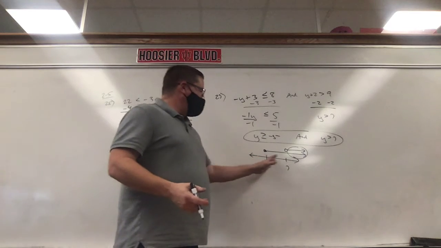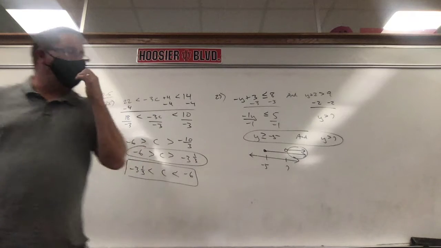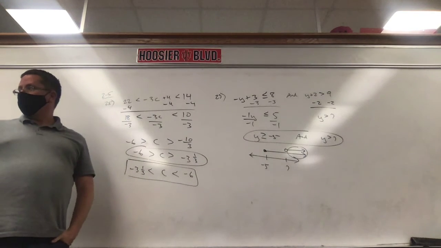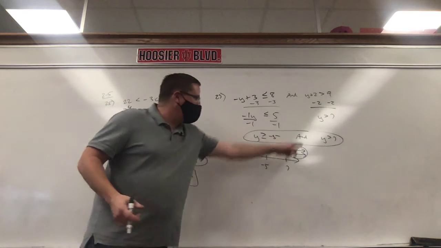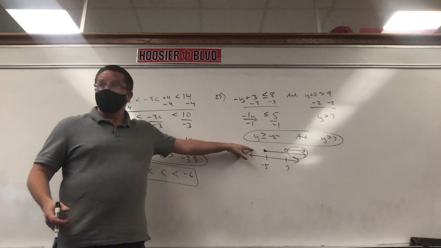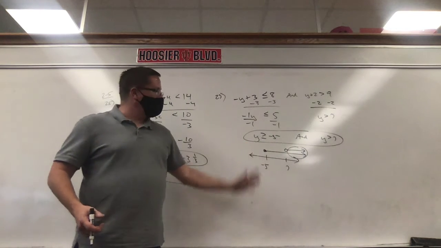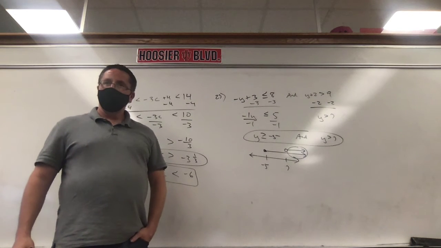If it's bigger than negative 5 and it's bigger than 7, I've really only told you one thing. What's that? Bigger than 7. Because where do you see this graph and that graph? Do you see this one and that one there? You don't see either of them here. Do you see both of them here? Nope. Do you see both of them here? Yep. So it's bigger than 7.